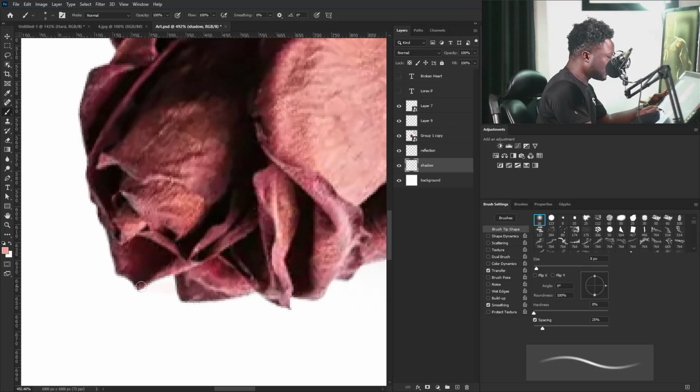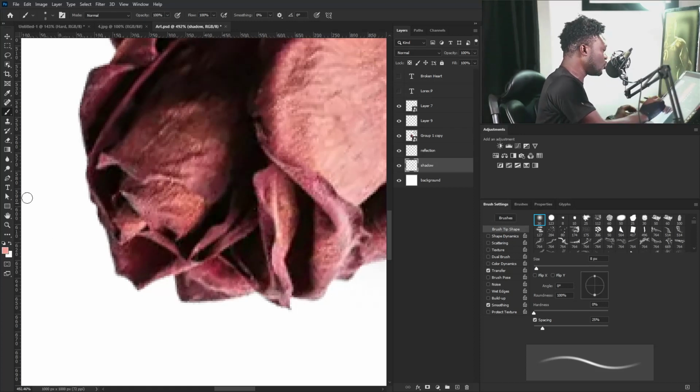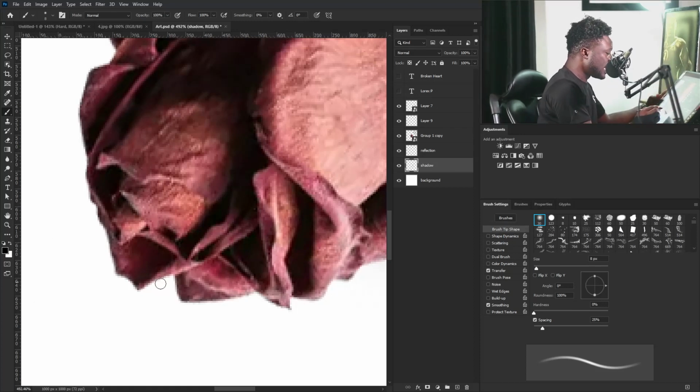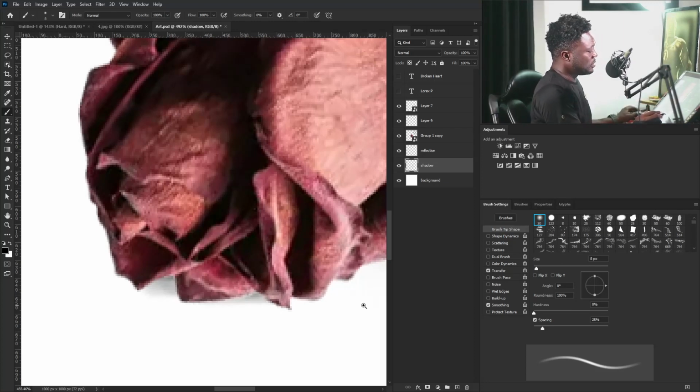So I'm going to apply soft shadow. Excuse me, I need to go back to black. So I'm going to click on this icon here to switch to black and white. And I'm going to just gently apply the brush again to this side. And this side here needs to be darker than this side here. There's a lift there. So we need to make this side here darker than this side, like that. So the same move here, lighter and darker, like that.